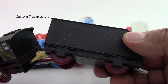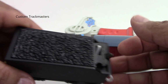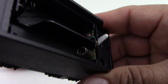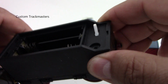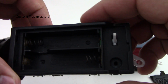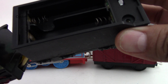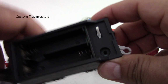Now, I do not have the stickers for the tender, or maybe I don't remember. Probably, I don't recall. I think I have a template somewhere. And now, I don't think we can fix the circuit board. I always say if it's a talking model engine, I can't fix the circuit board. If it corroded, I will not be able to find one, because there is no replacement circuit board for talking models. And if you found one, nobody's gonna send you the circuit board. But we'll see what we can do.